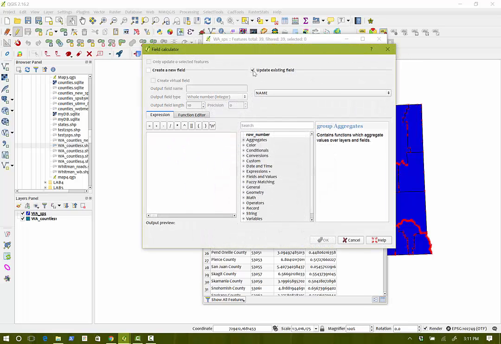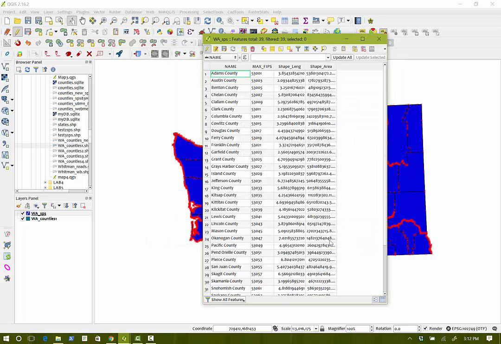Okay, I'm going to update an existing field. I'm going to update the shape area field, and from the instructions, what we're going to do here is type the word area, $geometry, close the parentheses, and then just say OK.